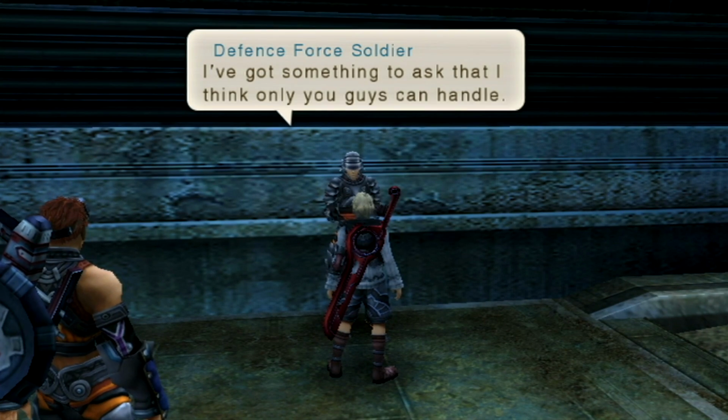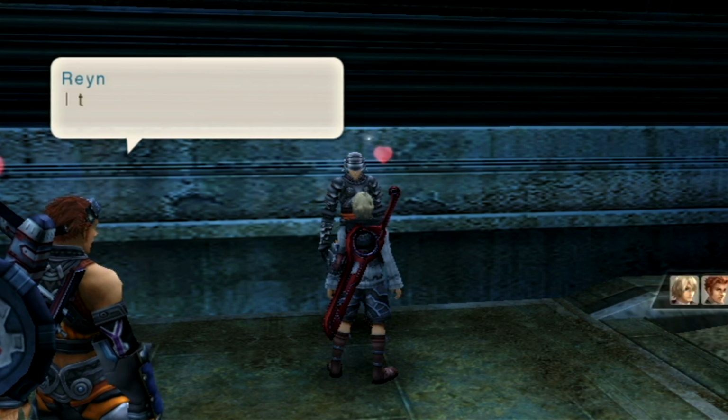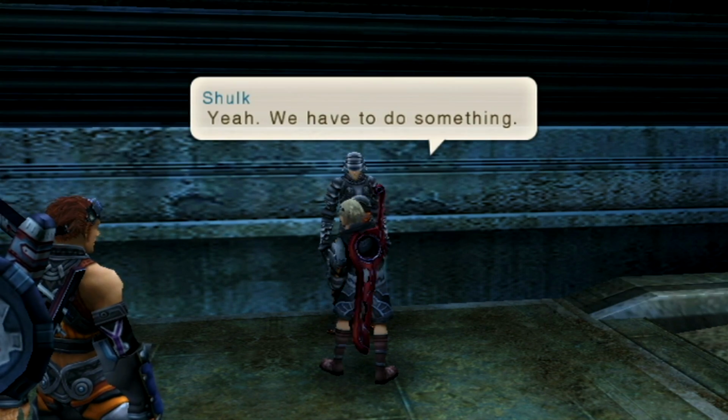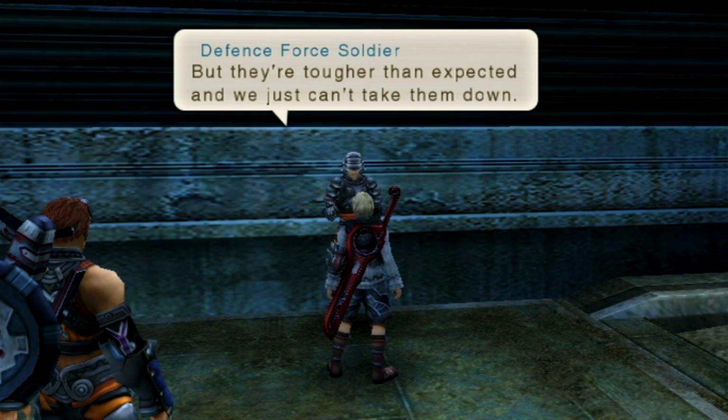Alright. So something only we can handle. There's some monsters blocking the way ahead. That doesn't sound good. Yeah, understatement of the year right there. Alright, let's do something. Wouldn't be a problem if we could take care of it ourselves, but they're tougher than we expected and we just can't take them down.